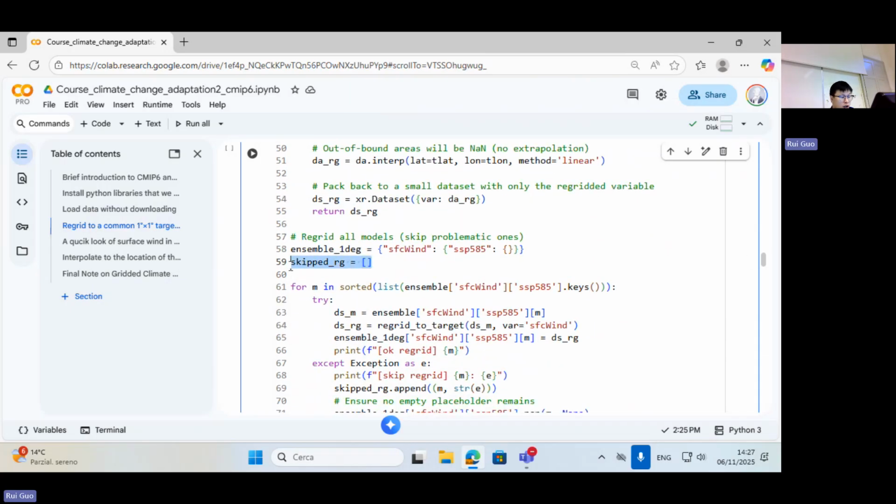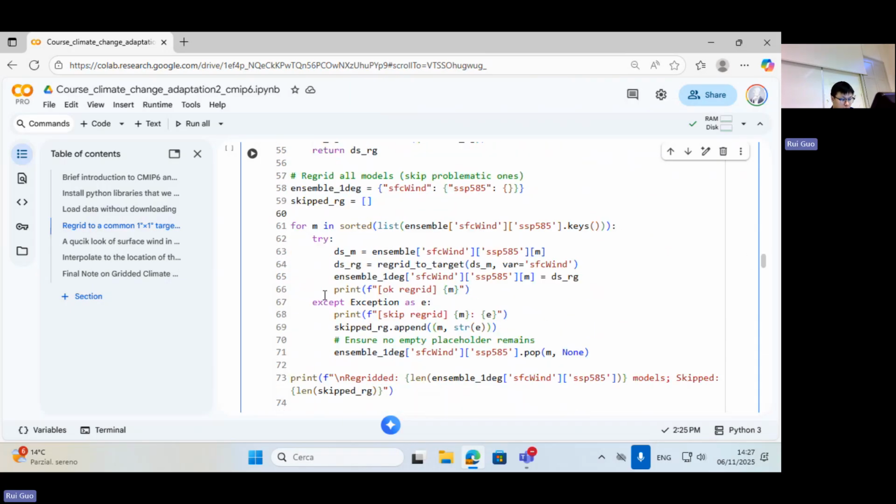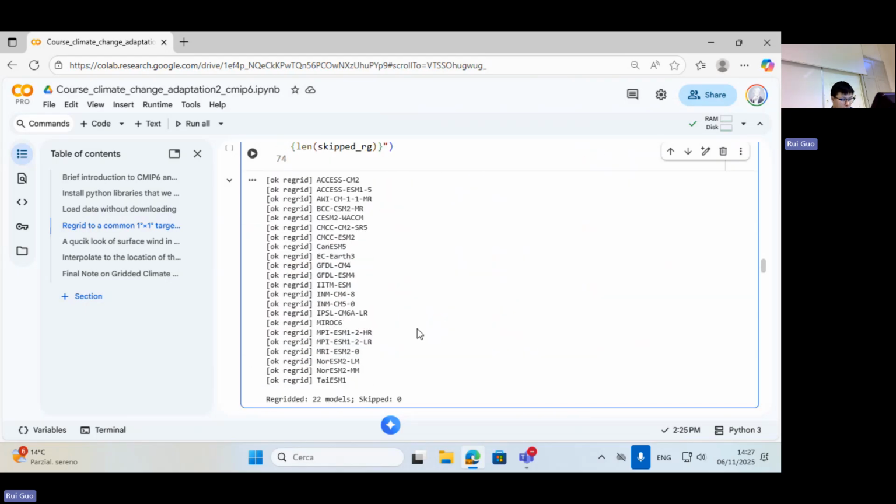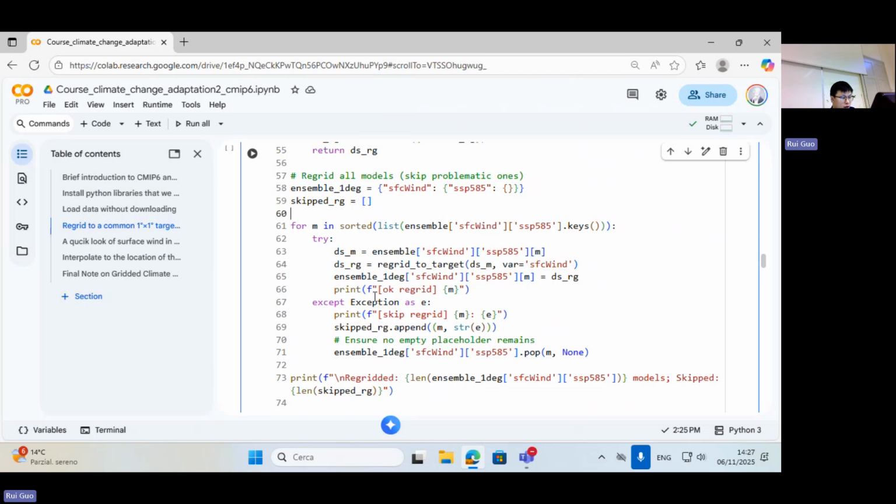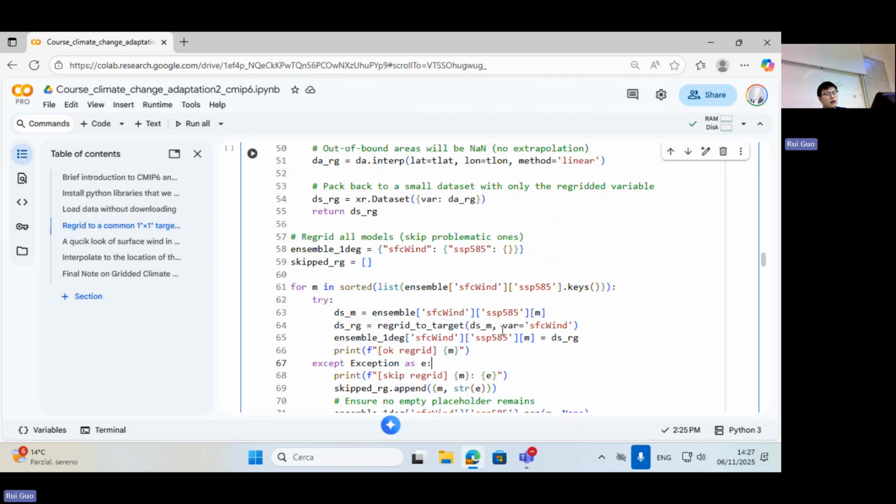And here, this one is useful to skip some if they face some error. Okay, because in our case, all of these have succeeded because we already made them the same format.